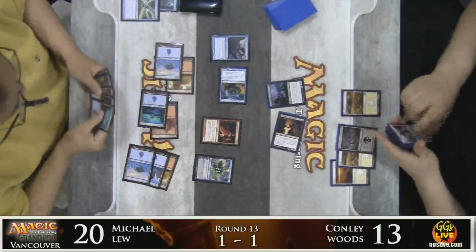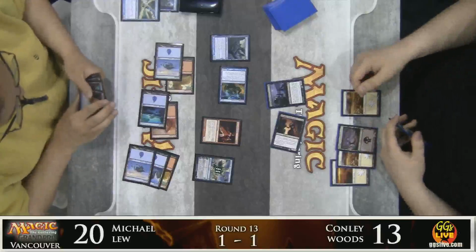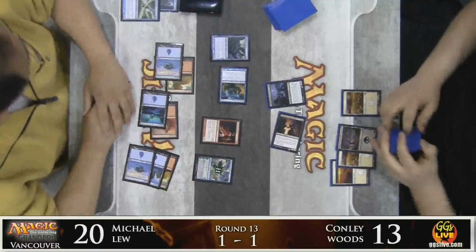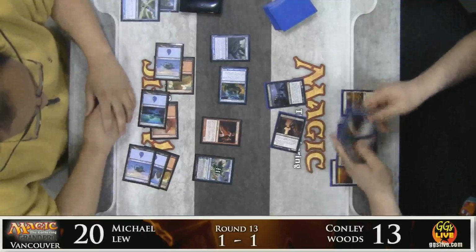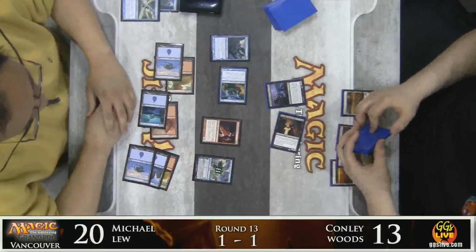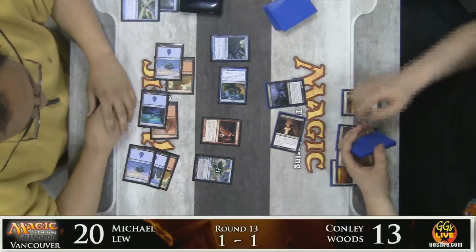All right. So Conley draws a Voice of the Provinces. That's not going to do much here. Now the Deathwind is an option. He can Deathwind the Heirs of Stromkirk and attack Tamiyo, but that doesn't do much. Yeah, he is just very far behind, and he's trying to figure out the best line of play. This is a very tight situation where if Conley makes the wrong decision at one point, he doesn't have any room for error at all here. And he might not even have any room, period.